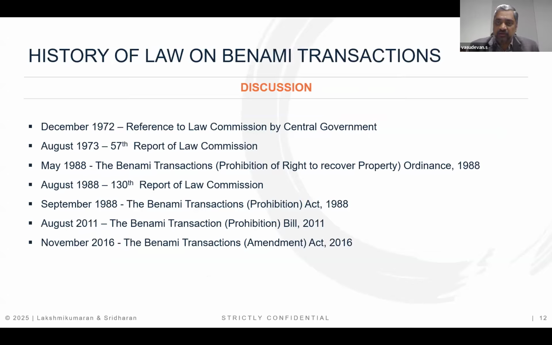Now, because of this background, almost after 100 years, it was decided that Benami transactions should be prohibited, and in a way should be treated as a crime, and certain penal consequences should follow. So this was the evolution of the law. After the initial phase where it was given legitimacy, there was a law commission report based on which an ordinance was enacted initially to prohibit the transactions, and then it was converted into an act, and subsequently, in 2016, certain amendments were carried out, and now we have the amended law. We will see what exactly the amendments were in a minute, but this is how the history of this particular law was.